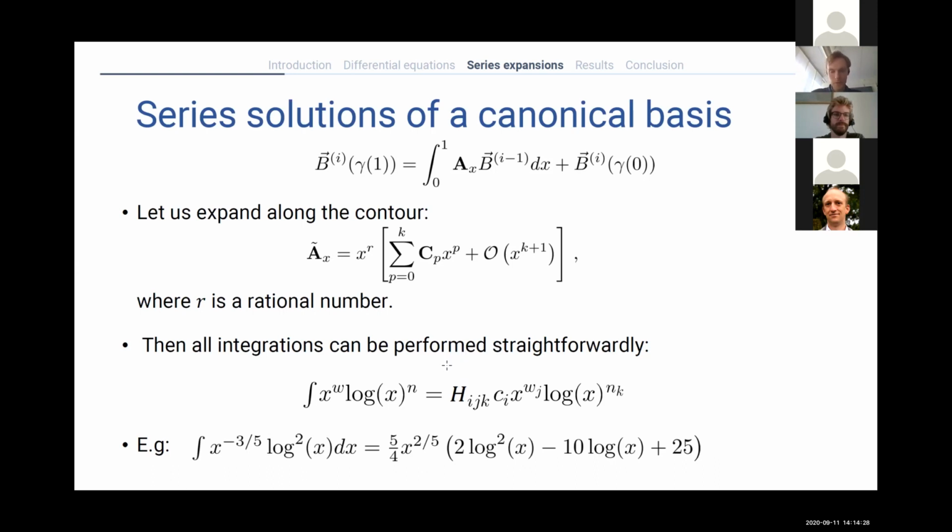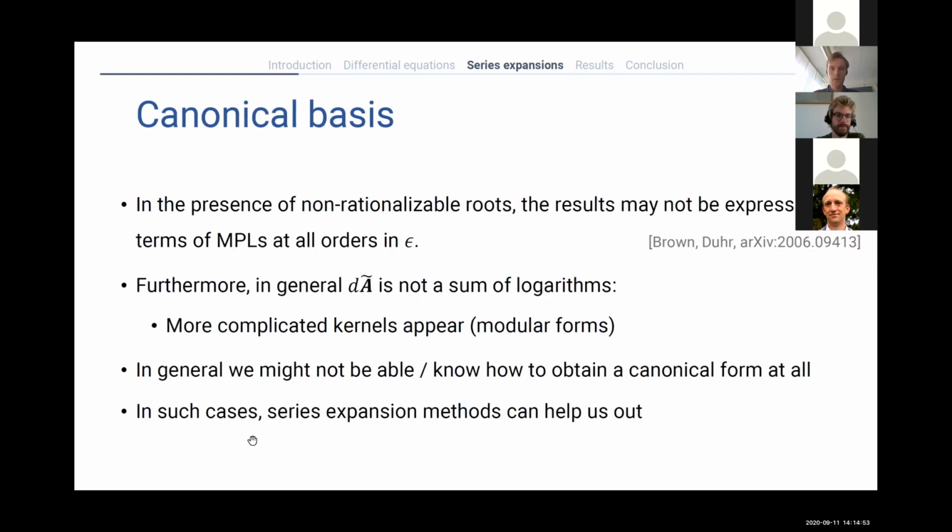I think there was something wrong with the export here, but this should be a sum. So the idea is that if you integrate any term of this form, you just get a sum of terms that are again of a similar form, where you have x raised to some power and some logarithm raised to some power. And it's obvious that you can do this because if you do integration by parts, you can always reduce the power of the logarithm in your integration, and you just iterate that until your logarithm is gone.